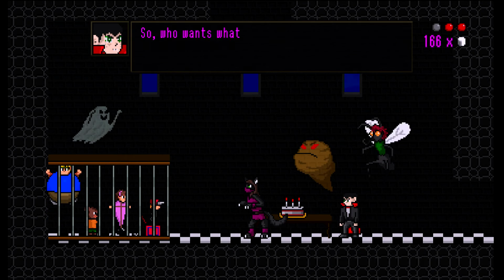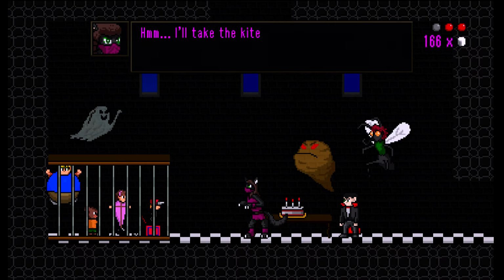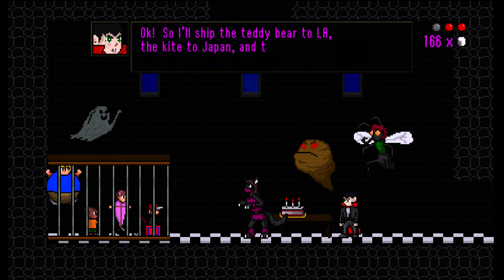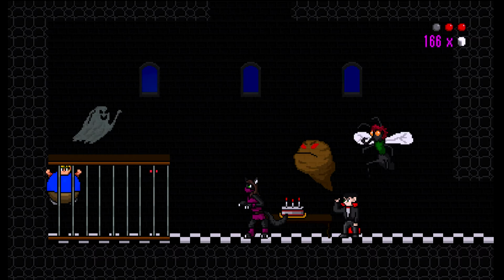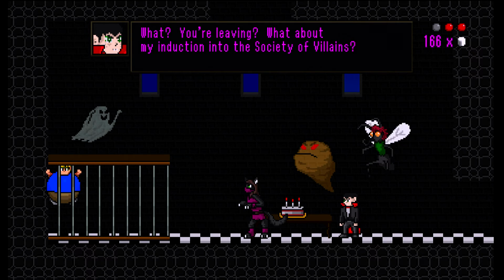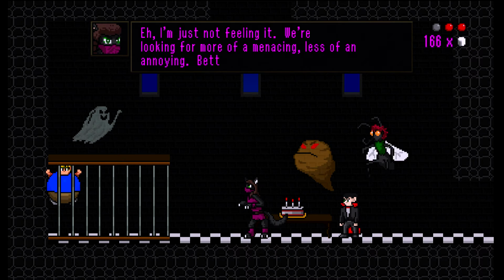The kid turned into a Jack-in-the-Box reminds me of a classic Twilight Zone episode. Not that that's relevant now. So each of the monsters is taking one of the toys, and as you see, none of them chose Chris. And the Count gets the bad news that he is not getting into the Society of Villains.